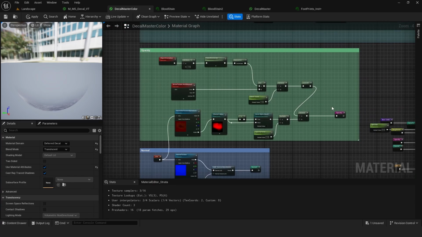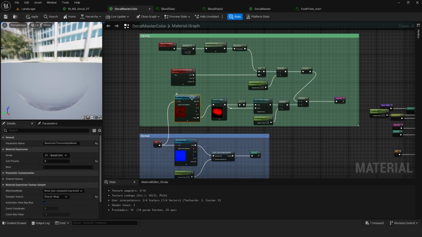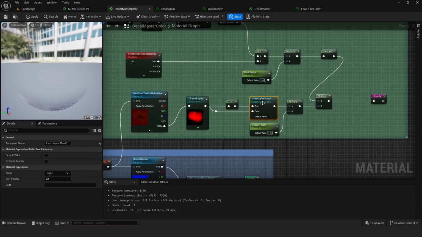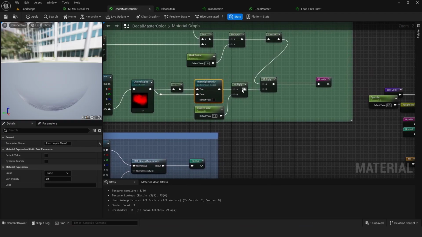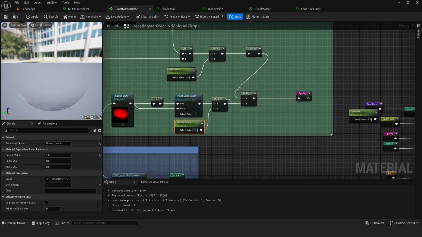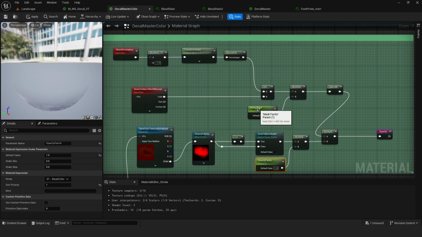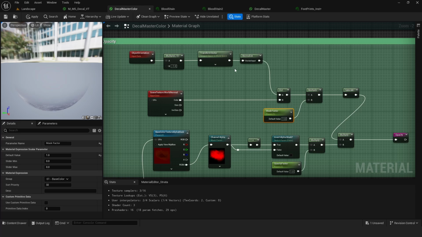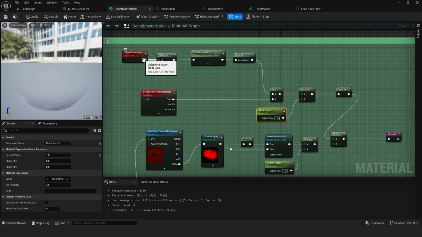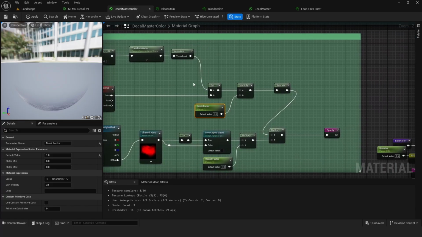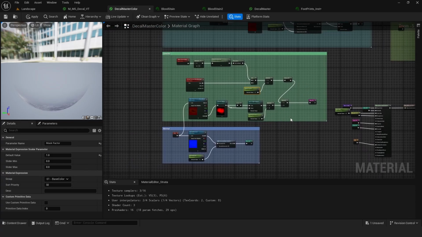That way, when we are using material instances, we can control what texture we're using for the alpha mask, what channel the alpha mask is stored in, whether or not we need to invert the alpha mask so it's seen properly. We can multiply it by an opacity factor to increase or decrease the opacity. And with this parameter, we will also be able to control the angle at which the decal starts disappearing compared to the surface where it is projected onto. Hopefully what I said makes sense.